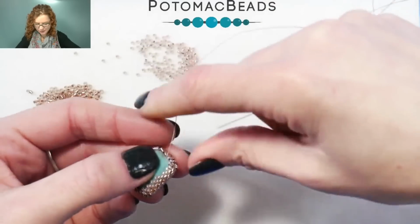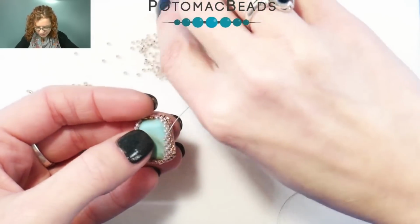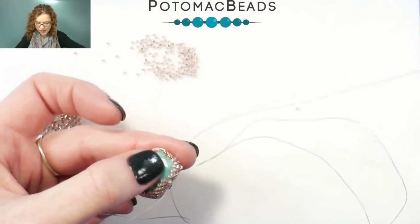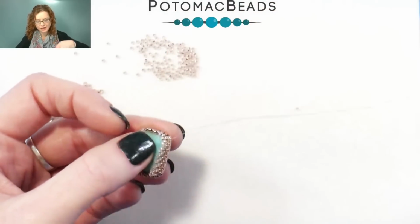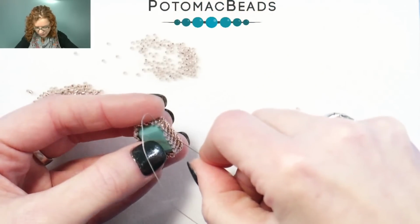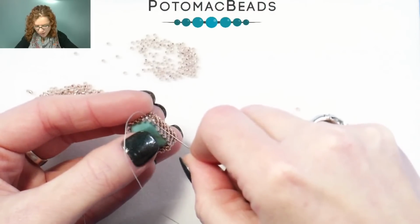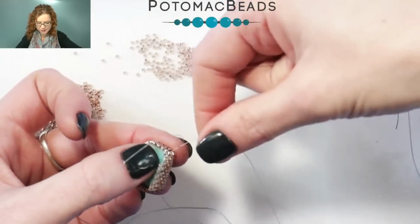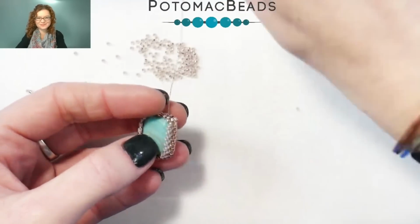Kind of finishing up this bezeled rectangle here. And after this row, I'll show you how to add some of the embellishments if you want, or you can just keep it plain and just do the bezel there. So again, just making your way around back to that first corner that we started with. And then I'll show you how to finish up.